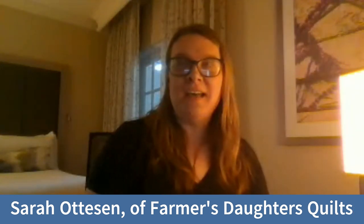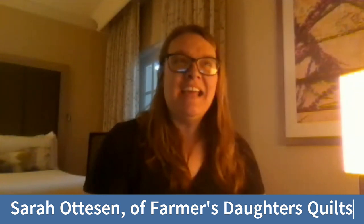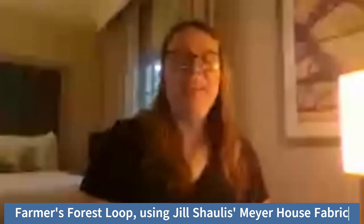In this February edition, we have the Farmer's Forest Loop, which is showcasing Jill Shollis's Meyer House collection from Robert Kaufman. It's a take on a log cabin, just a rectangle log cabin. All quilting levels will enjoy it. We were inspired by, we grew up on a farm, my sister and I, who is the other designer, and our father has made a forest loop that we enjoy traveling on with the ATVs, as well as just taking a nice scenic walk through the woods. That was the inspiration, and we were very excited to work with Jill with her gorgeous fabrics as well. So that's a little taste of Farmer's Forest Loop.